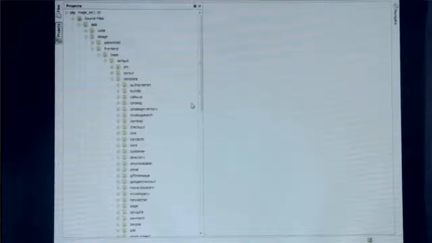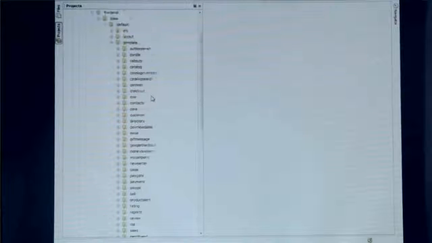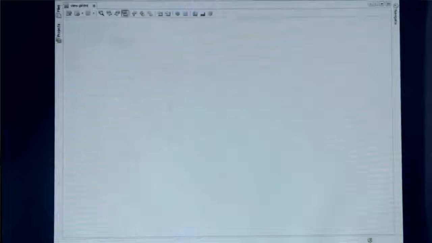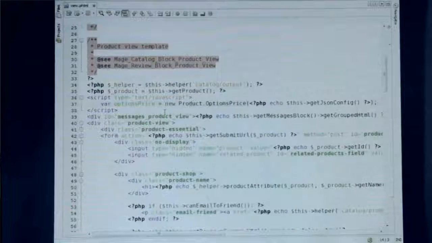So the thinking is, though, that you'll use the fallback, and at some point along the fallback, you'll have the complete theme, especially if it's from another source. And ultimately, you always have base default. So unless you have some overarching need, but say I need to do something. Catalog product view, for example. Say I need to really just move something around in here. Well, all I have to do is copy this into my theme, and my template file will be used instead of this one.